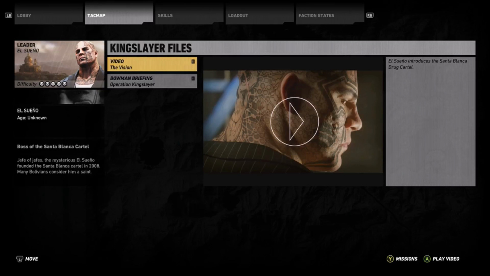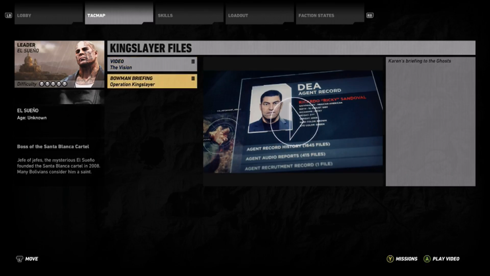Right, so there is El Sueño, the leader. Seems pretty... We're going to take a while till we get to face him at least anyway. Bowman briefing. Here we go, this will be good as well. The actual what we're here for exactly. Let's watch this one as well.